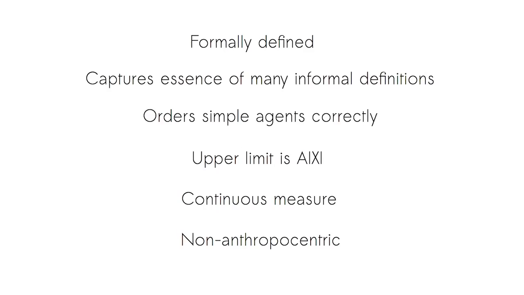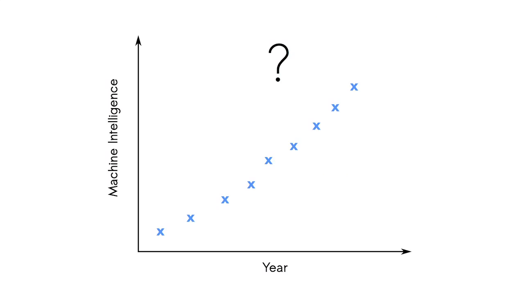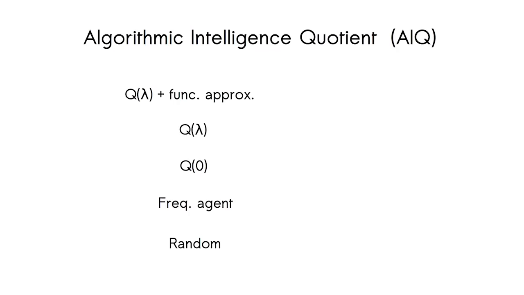Now, given that it's non-anthropocentric and it's formally defined, this is all nice in theory, but we actually want to do something in practice, right? We actually want to use the thing. So what we want to do, in other words, is build this graph. Because we've done all this theory stuff, and it's got some ugly incomputable bits in there, but we want this graph. So a lot of people have said, well, it's all very nice. You did this in theory, but we want an actual test we can use. Great. So that was what I started to work on next.